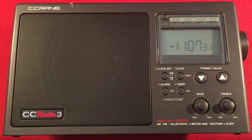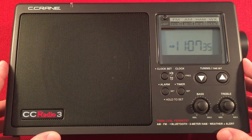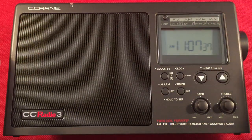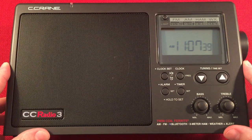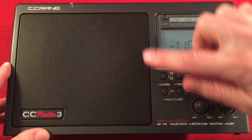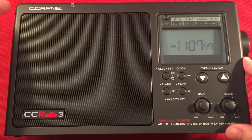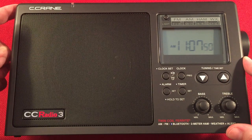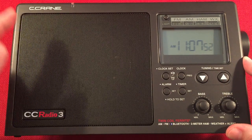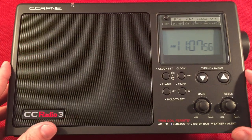Bass treble controls. Claim to fame, twin coil ferrite. This thing has a 200 millimeter internal ferrite antenna, or an 8-inch AM antenna. It's a medium wave antenna. It's used to capture the longer wavelengths of medium wave. That's why you won't see me extend a telescopic antenna. That telescopic antenna, which you get to see in a moment, is for the FM band, the ham band, and the weather band. So there we are.